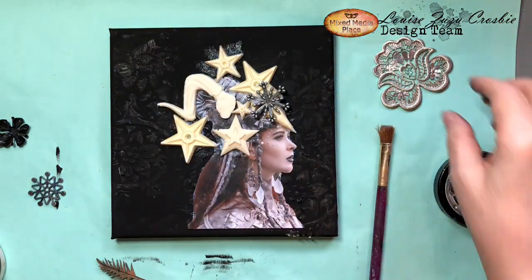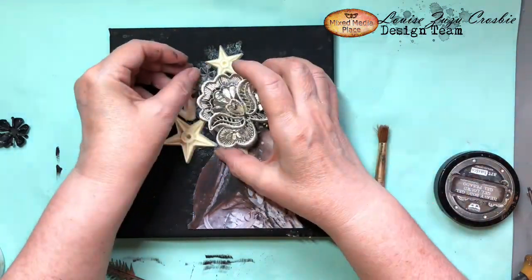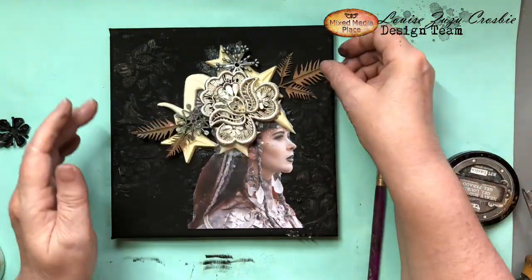And I've got lots of bits of broken jewellery and these beautiful snowflakes from Finnabair, which I absolutely love. So again, I'm just going to let the video run as I build up the composition.